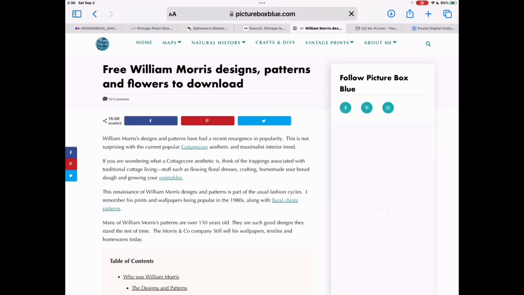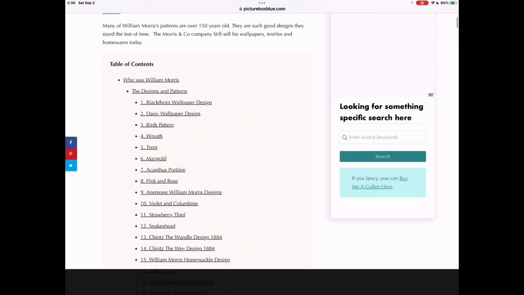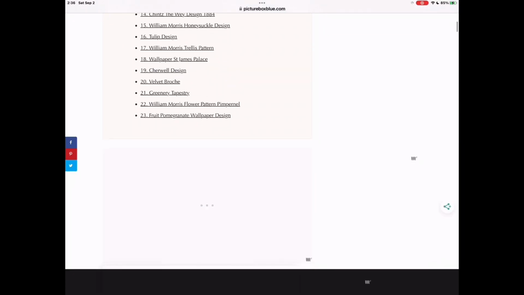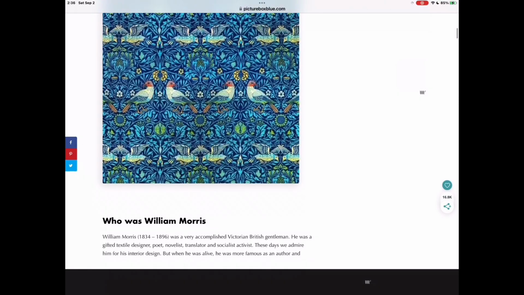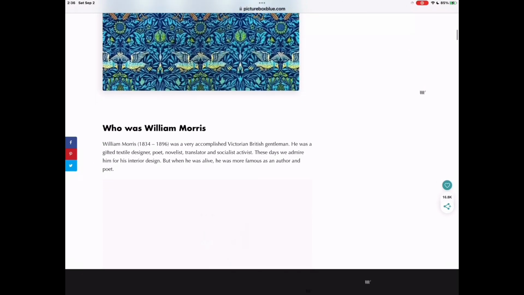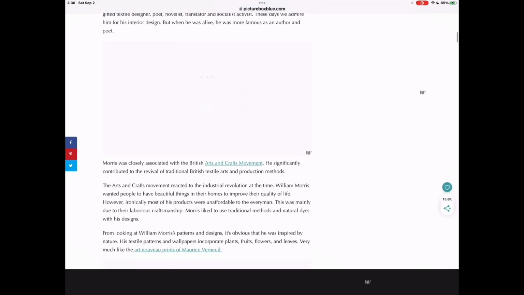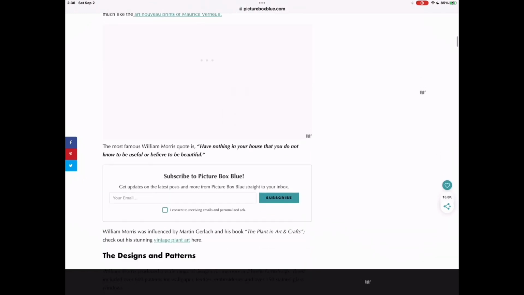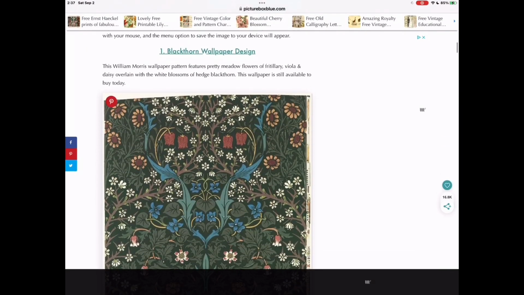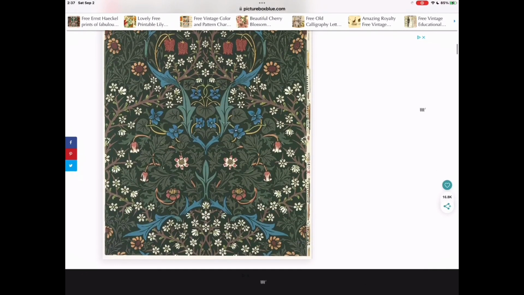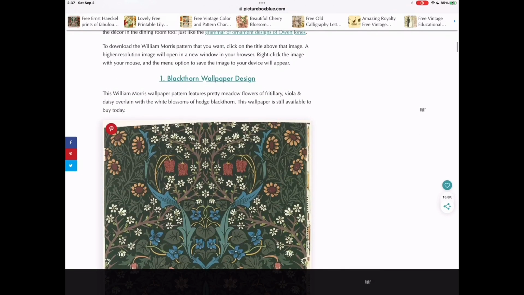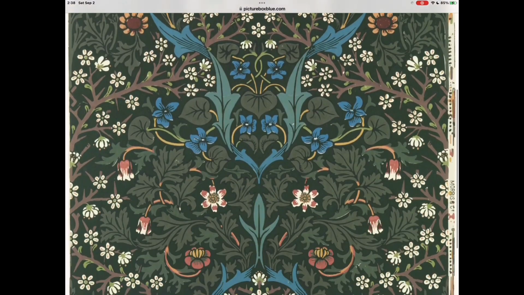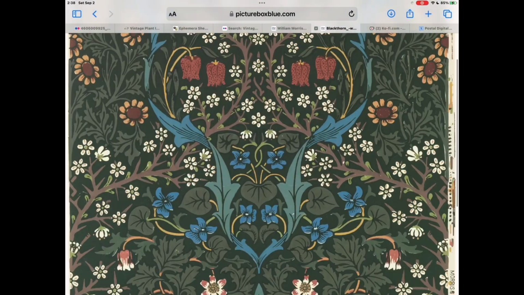You know how many times you see people selling William Morris kits online, and they have a whole section of patterns of theirs. Look at that. So it looks like you can go through here and find a sheet of one of their designs. If you like it, you can download it. Like this green one, Blackthorn wallpaper. So you just click on that, and it opens a copy of the Blackthorn wallpaper.